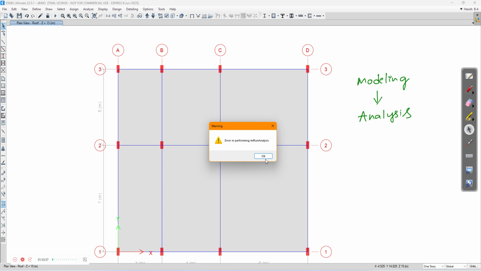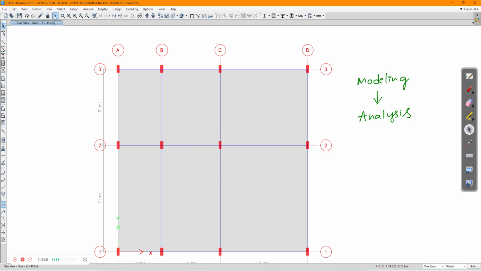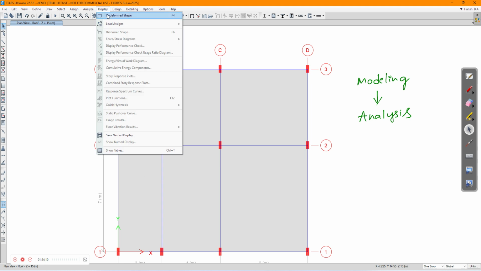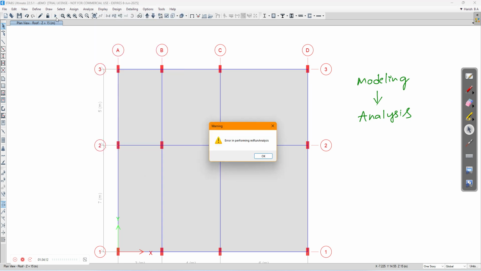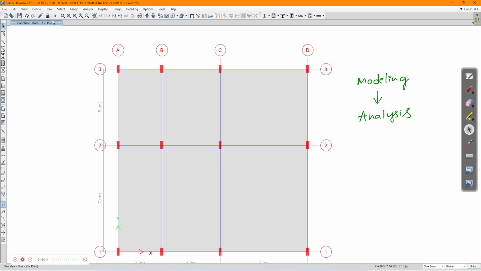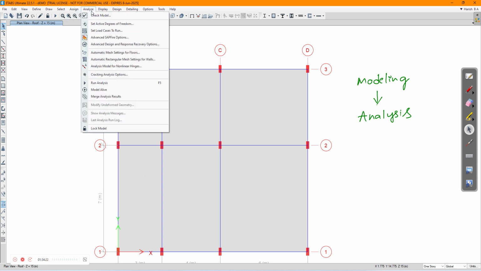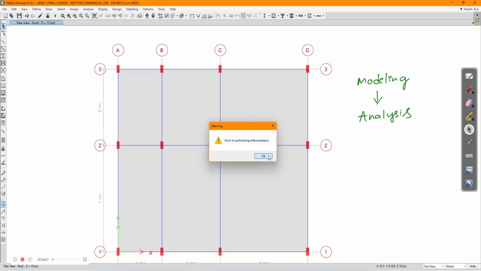Okay, I may be getting an error in performing run analysis. If you click here, it will take you to run analysis. You just click on this option, go to analyze, run analysis. It will analyze.